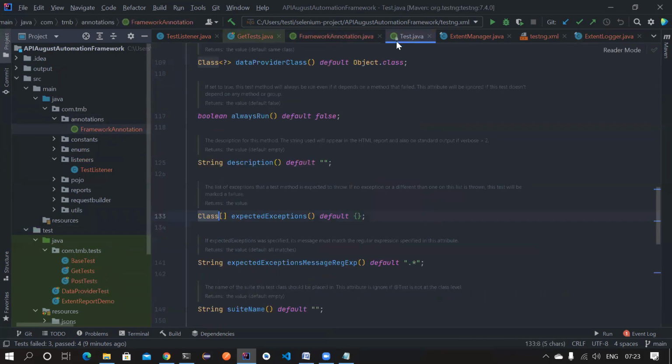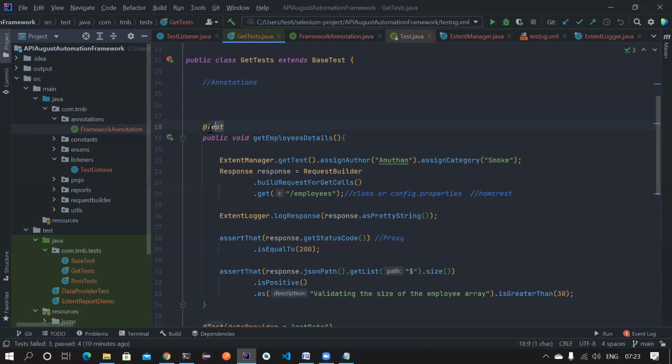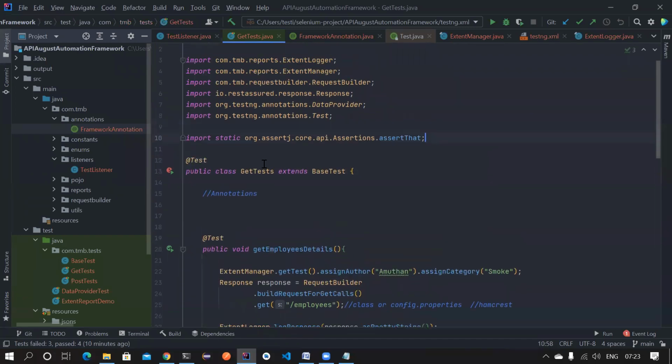Now let's go to that test, and if you see on top of it, they have assigned two things. What are those things? These are again annotations coming from Java that basically indicate where you can add this. The @Test you can add on top of a method or a type, which means if you go here, you can add the @Test on top of a method, or on top of a class. Here also you can add @Test. If you add it on top of a variable, you cannot do it. So that's when you define where you can add this annotation.